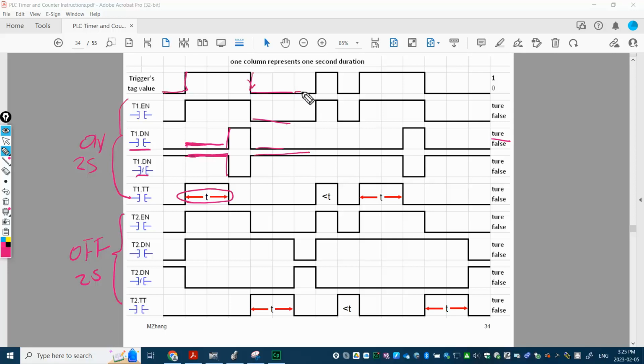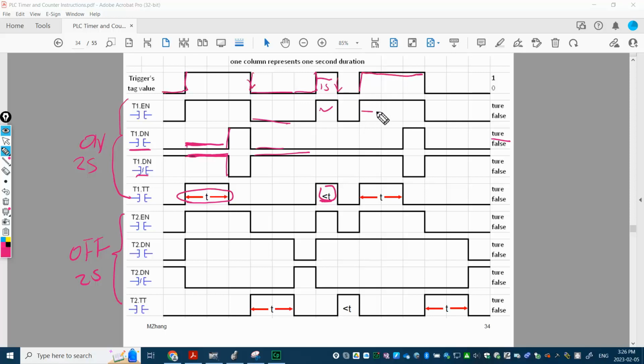Right. Then for the second time, it will turn on the trigger for only 1 second. With this 1 second, the only thing that changes is the enable going high, and the timer timing becomes true for only 1 second. It's less than 2 seconds, so that's why it's only here, right? And then because that goes back to 0, it resets the timer. And then next, for the third time, it lasts 3 seconds again.